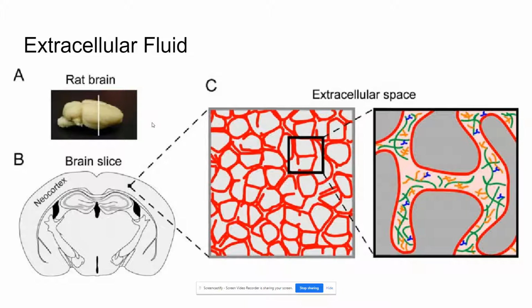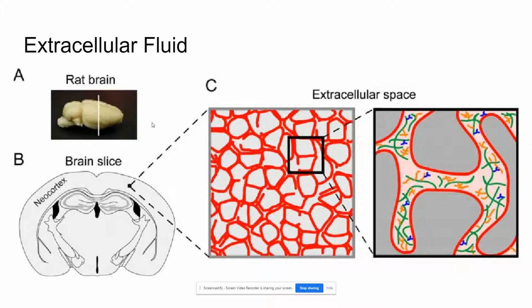So there is some fluid that is outside of the cell. It is called extracellular fluid. Here's a picture of a rat brain, and this gives you kind of a picture of that extracellular space. When you think of an organ like a brain, it's not completely jam-packed full of cells. There are cells in there, but there's a lot of space that is not cells as well. Some parts of the body have more of this extracellular space than others.